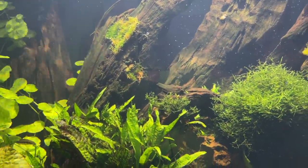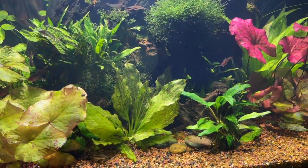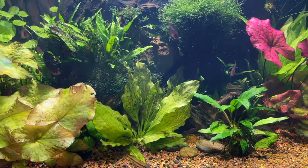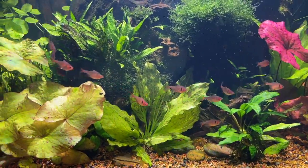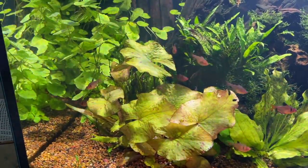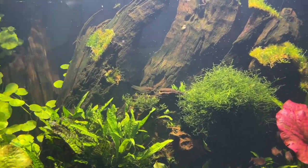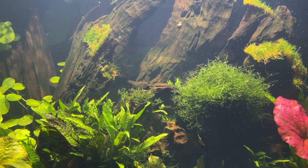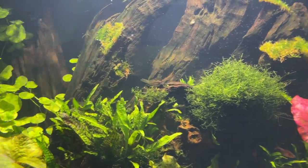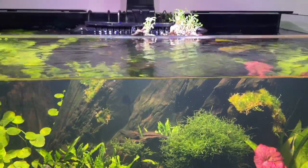What I'm going to talk about is how to actually put fertilizers into your aquarium so you don't wind up with problems. Everybody should learn how to inoculate your aquarium with fertilizer. If you look at this wood right underneath the light, it's not all full of algae. But if you add too much fertilizer, you're going to add too many nutrients all at once and wind up with problems.